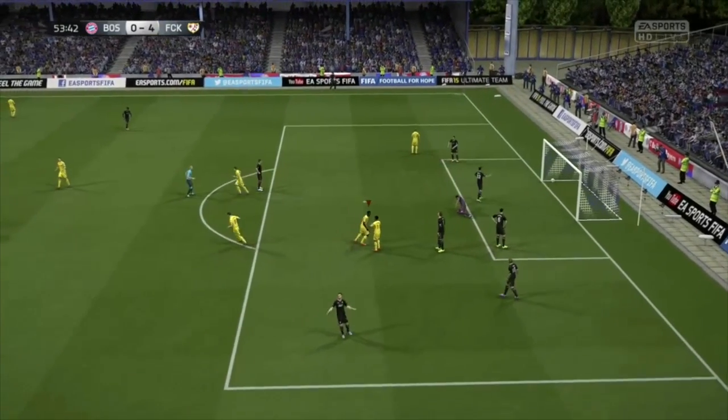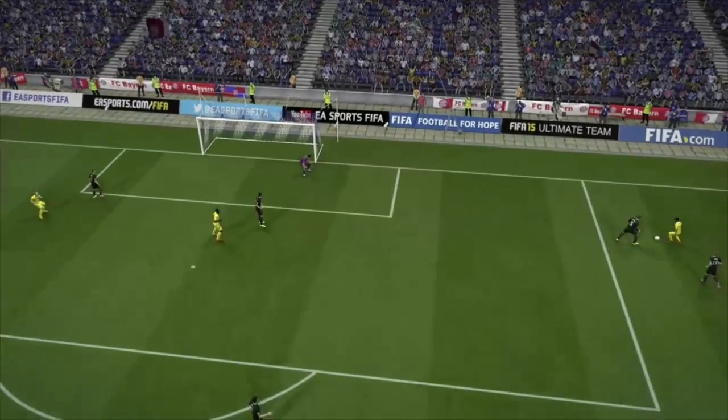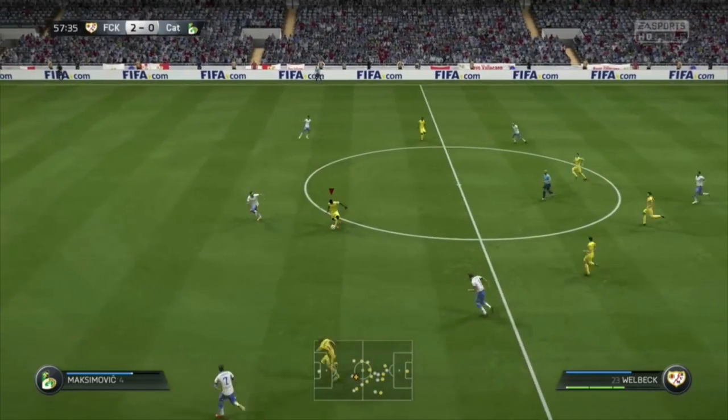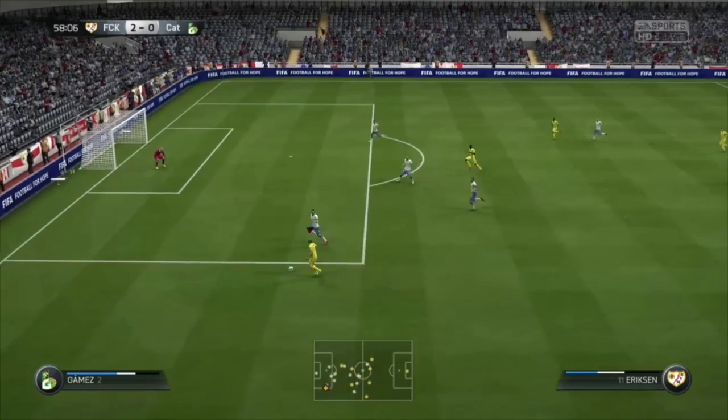There you see Raheem Sterling. I had him on loan. He was my right winger. Really not a huge fan of him at this stage of where I am in FIFA. Just his pace is great, but just really didn't do much for me. A couple assists, but that was really it.